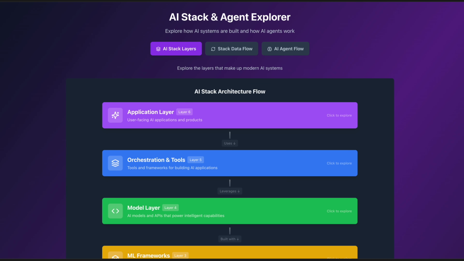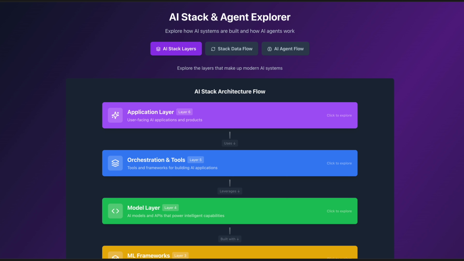Hey everyone, in today's video, we're going to talk about AI stacking. It is a recent term which is evolving among AI developers in the AI industry. People may get confused with MLOps, but MLOps is more about machine learning and managing its life cycle. But here, it is all about modern AI systems, for example, from data collection till the application layer.